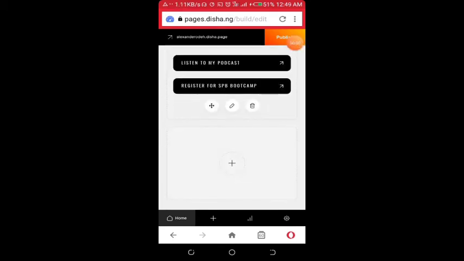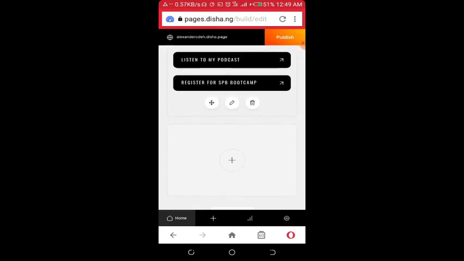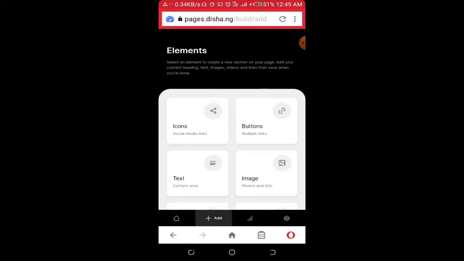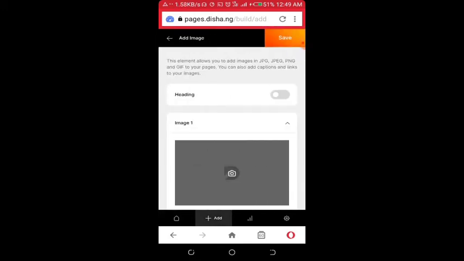You don't only have to add links, but you can also add clickable images. Click on the plus sign, then select images. Because you can see add heading, like let me say you want to place your products, let me say your book in there.